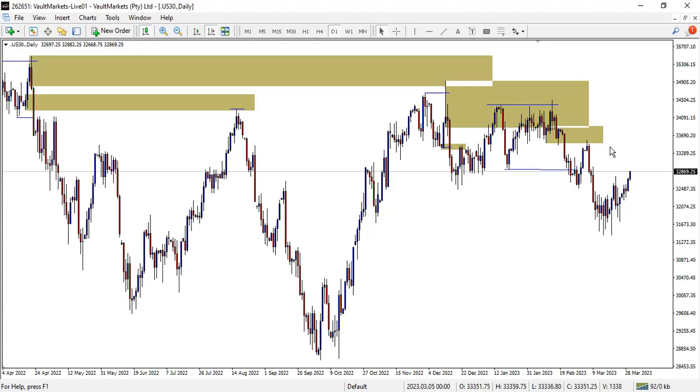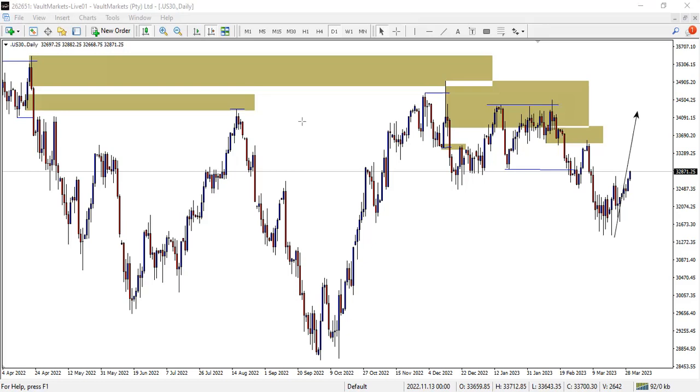So as we see now, US30 as it stands now is bullish from here. So this bullish move. Now this bullish move here, something is wrong with my mouse. Now this bullish move here, the real target is not here, but the target is up here, right? The target is up somewhere here.